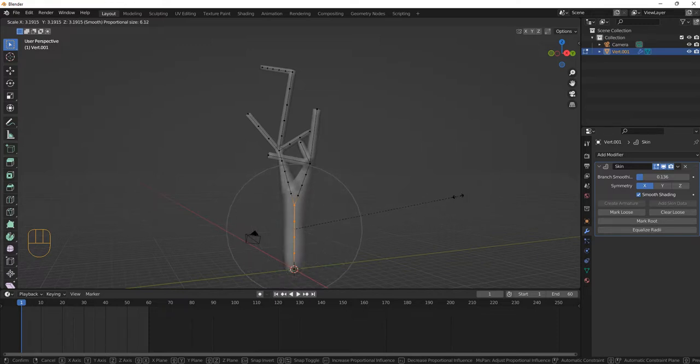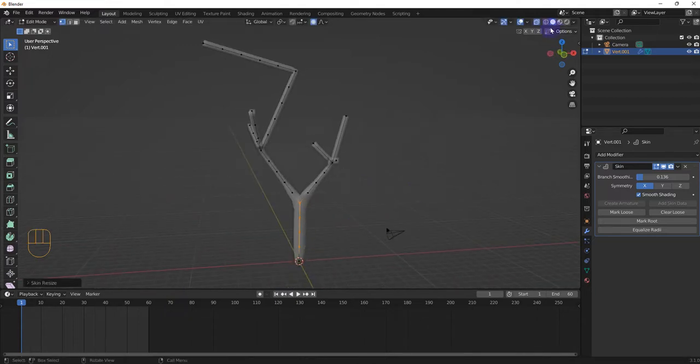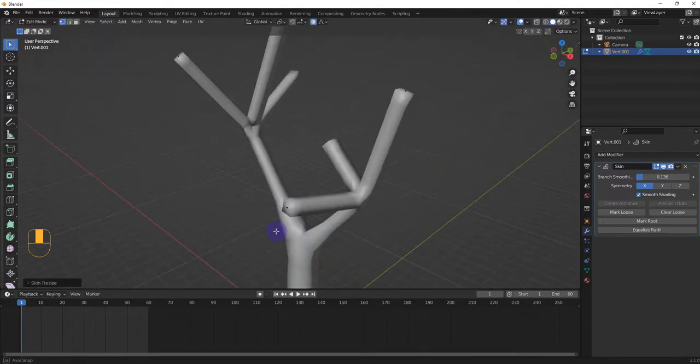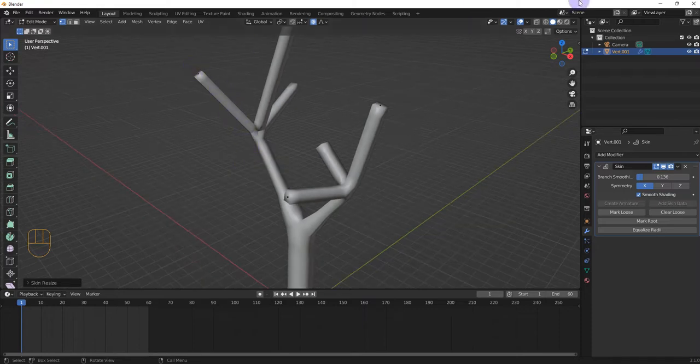Exit out of that, and then we just keep doing this, toggling between X-ray mode and not.